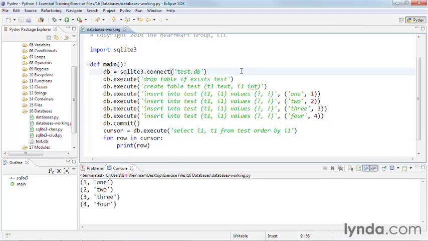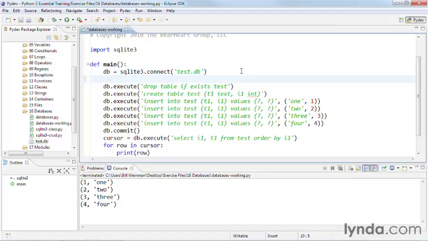There's one more thing I'd like to show you in this context, and that is the row factory that comes with SQLite. The SQLite interface is actually incredibly rich and very full-featured in Python, and there's a lot of options and a lot of methods that you can override, and tremendous amount of power there for working with databases. We're going to keep it simple for our purposes here, but there is one thing that I want to show you, and it's what's called a row factory.